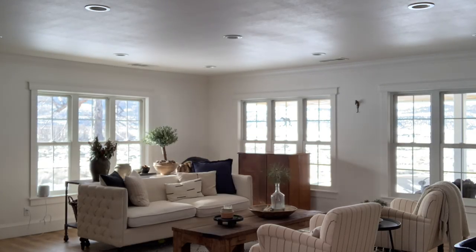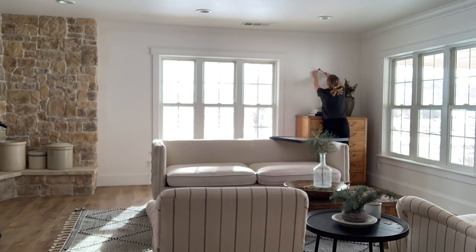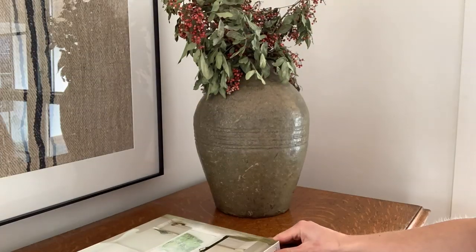Then I remembered that I had this chest of drawers in my office — it actually just was storing all of my fabric. So I thought, why don't I bring that out here just for the time being, and then I'll see if I really do like having a piece of furniture on this side of the room. So I brought it out, and then I felt like it really just fit this side of the room. My style is pretty vintage — I'd say it's like modern vintage. It kind of combines new contemporary pieces with a lot of vintage old wood to create this sort of transitional style.